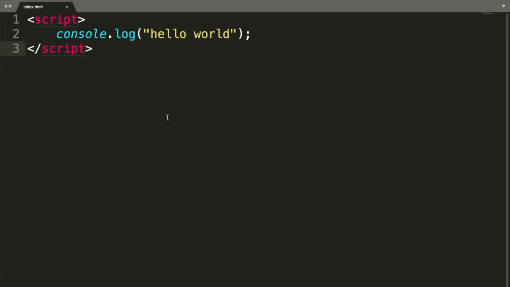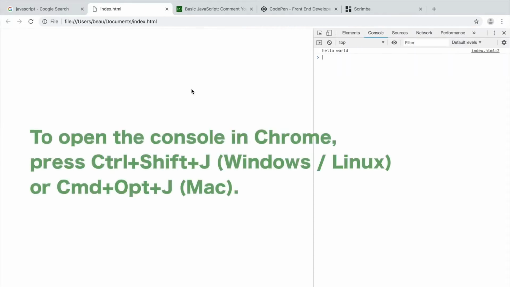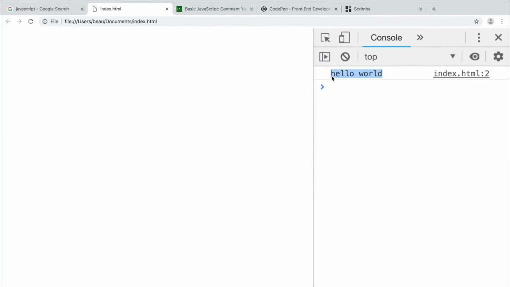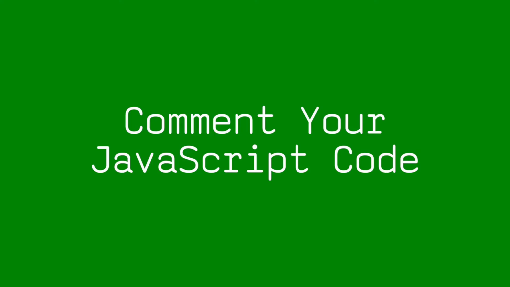And I've created an HTML file because HTML files can be opened in web browsers. And I have these script tags. These are HTML tags, but within our script tags, we have our JavaScript. So if I open up this file in a web browser, it looks like this. Well, I can open up my JavaScript console, and then in the console, you can see it says Hello World. That's right from my JavaScript program. So whenever you do console.log, it's going to show in the console here.